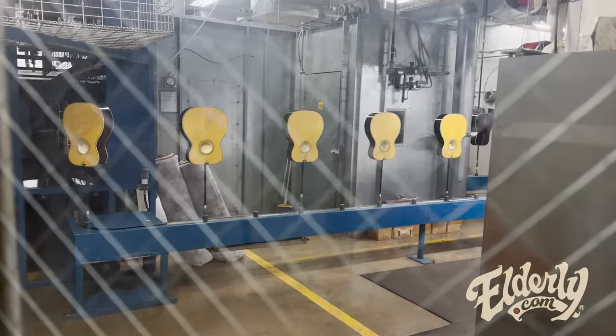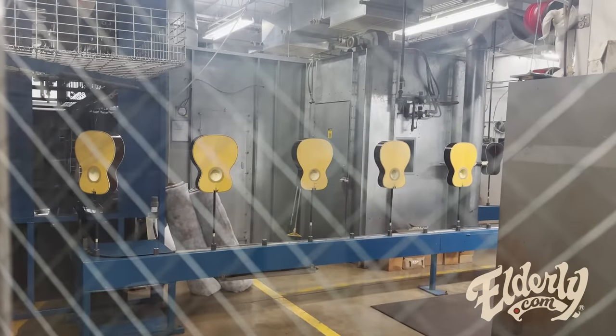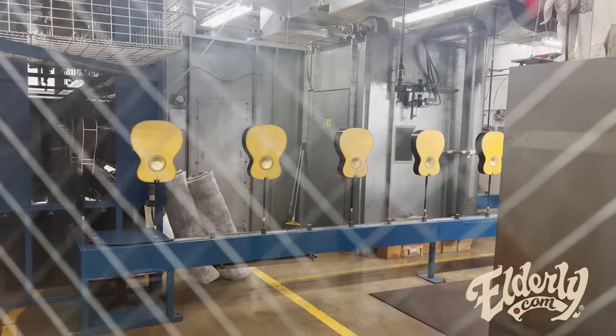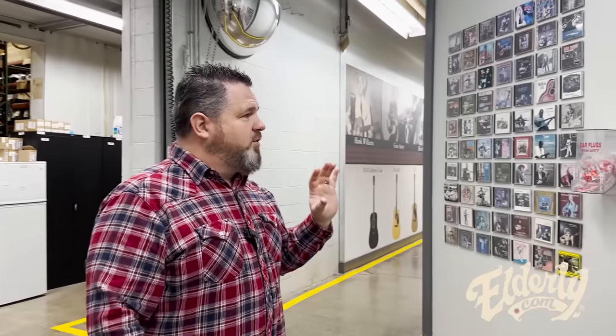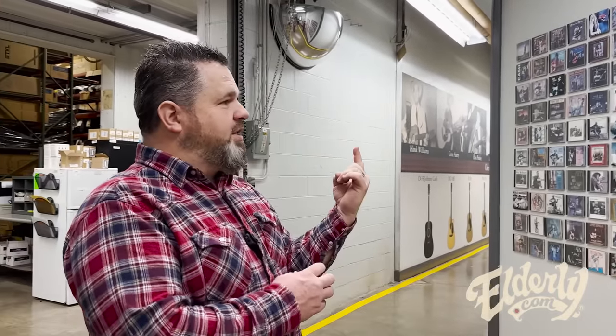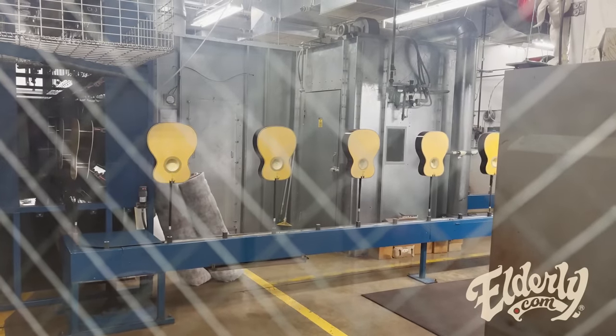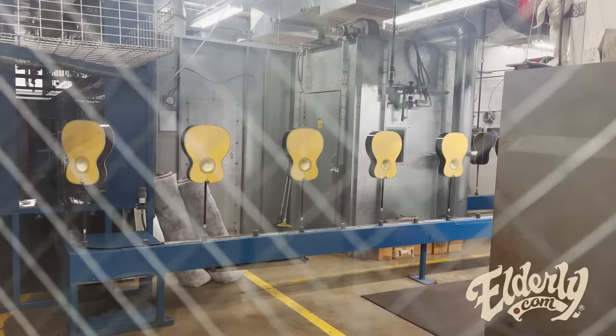So this part of the finishing process, we've kind of gone around it, and a lot of it's in the center of the factory. So these guitars are going into a robot room. They're getting sprayed a little bit. The reason that they're on those little stanchions is so that the robot can spray the entire body easily. Same thing with necks. We'll see necks on these little hooks that go in, and that's just to support the neck while it's getting sprayed.